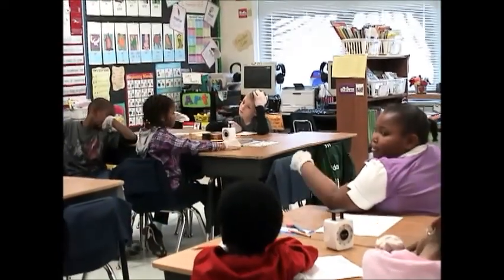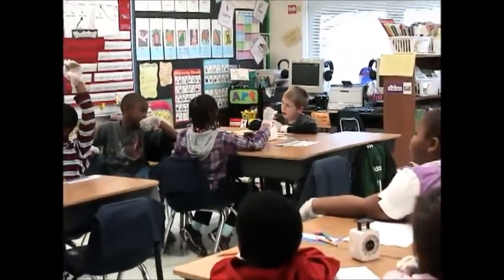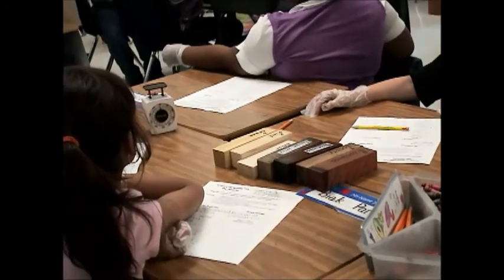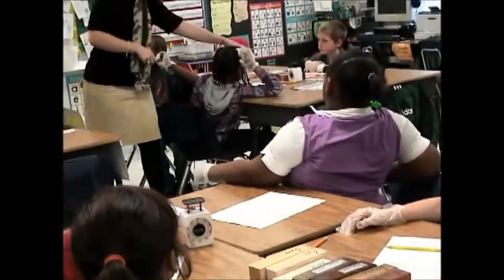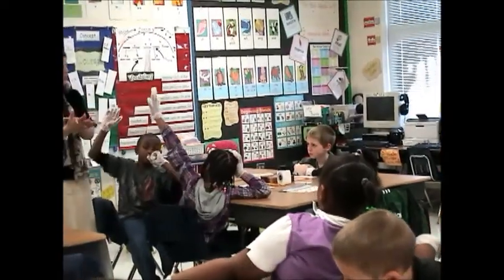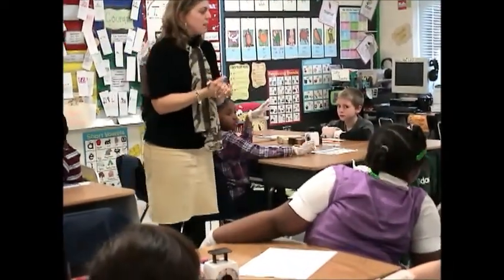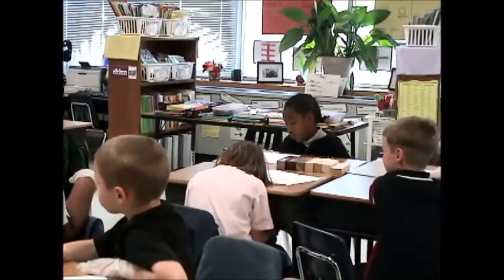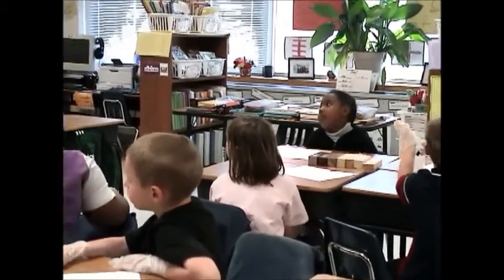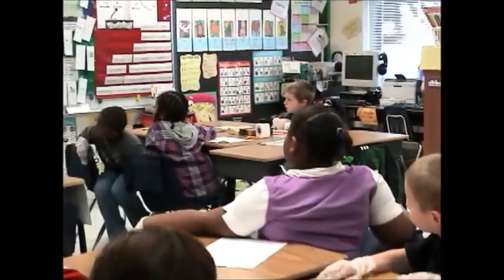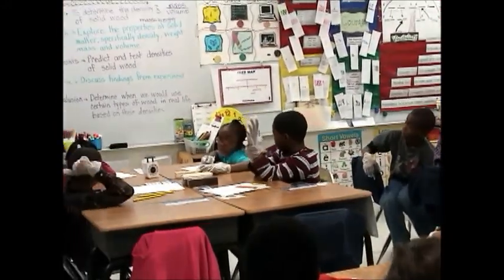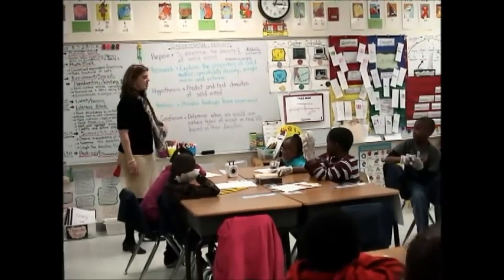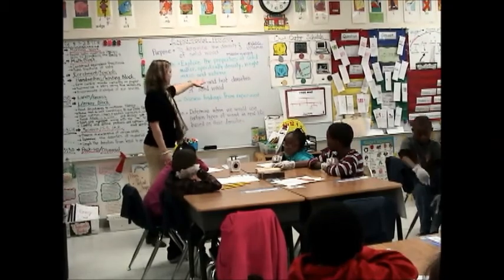We're going to use a scale to measure weight. And on this scale, we have units, and we have already practiced using this particular unit. What is the unit that we have practiced with before? Ounces. We're going to use ounces. All right? And in an experiment, thank you for your eyes again. We've gone over the purpose, the research, how we researched. We explored the properties of solid matter. We've talked about the density, the weight, the mass, and the volume. We're familiar. And in any experiment, you have a hypothesis, and you're going to test it. That's when you predict and test the densities.